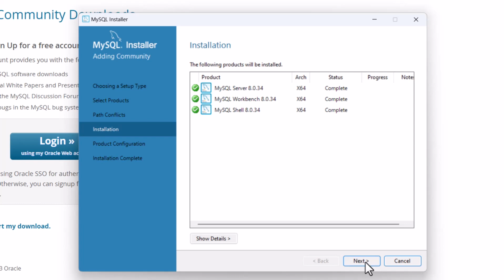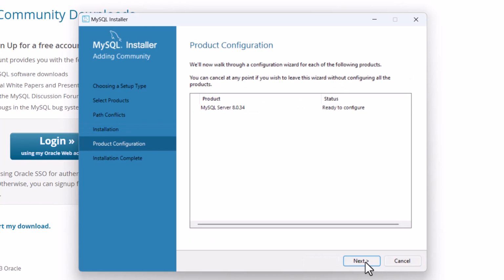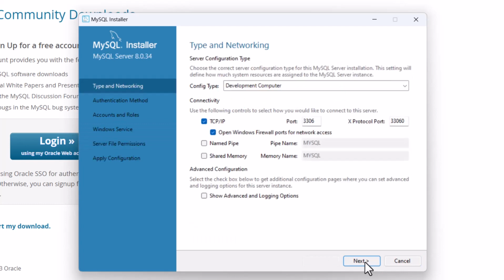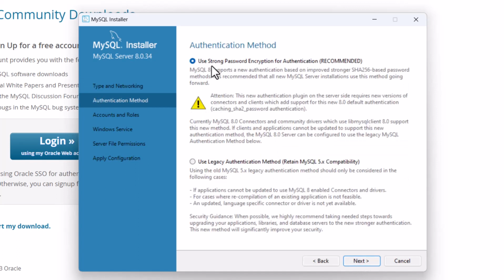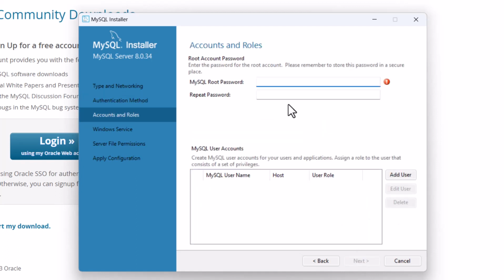Now here click on next, next, leave as default. Click on use strong password, it's recommended. Enter strong password, then click on next.